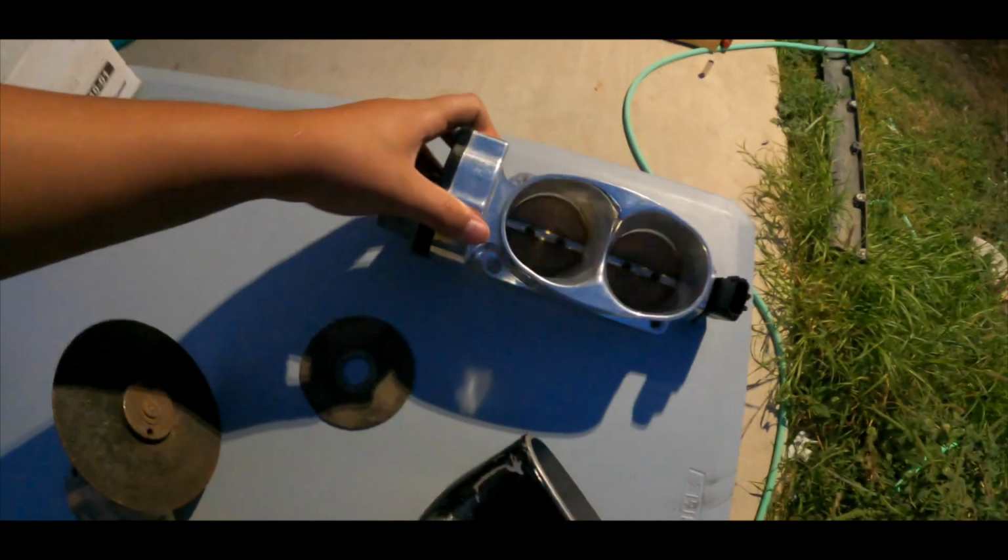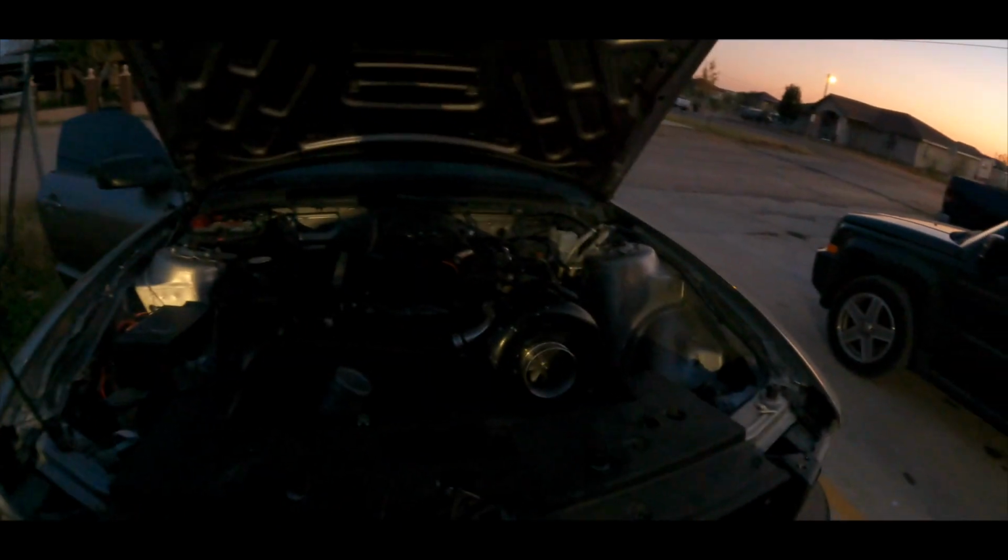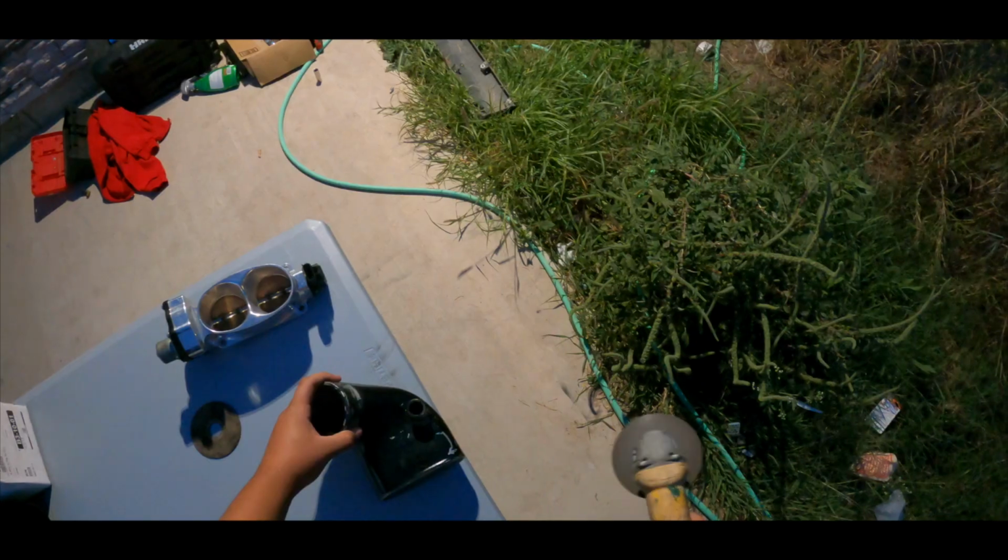So with that said, guys, we're also waiting on a plate for this one. It's a 65 millimeter Shelby GT500 throttle body. But other than that, man, let's get started. Let's get started cutting and taping and putting everything together. So let's get it.